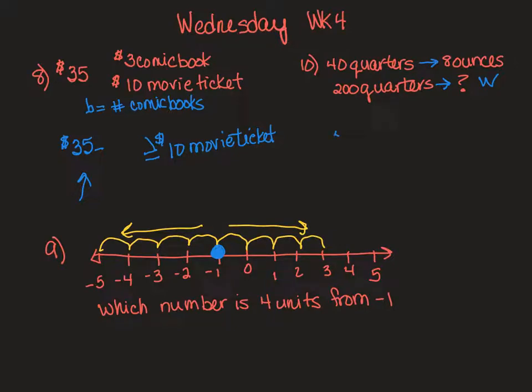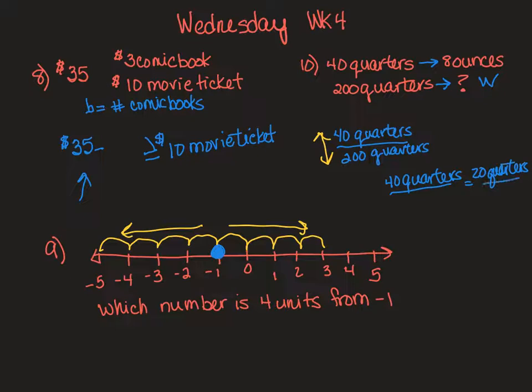I could have 40 quarters to 200 quarters, right? Because that is up and down. Same, see, that's the same, quarters to quarters. Okay, or I could have 40 quarters to 200 quarters. I'm just gonna cram this in here. Okay, and I have that same quarters to quarters.